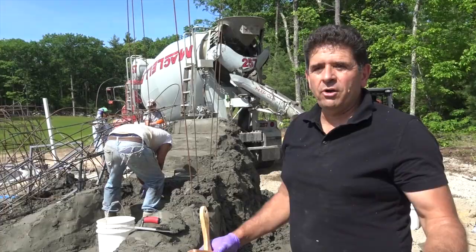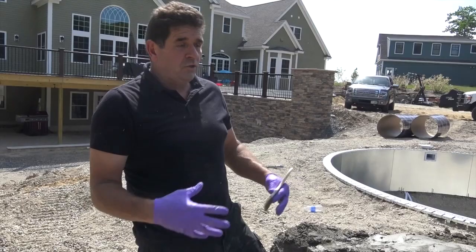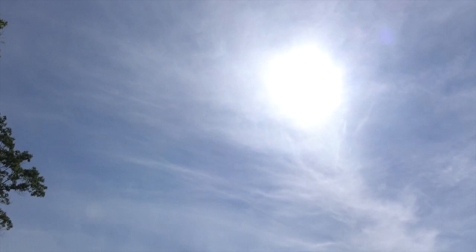So we're going to do the base. Here we're setting up the base. Vertical mix, a lot of guys have their own mixes. They have some really nice mixes and they do some really good carving. You don't have that luxury. This thing will be iron here in a little bit. It's going to be set up really quick. We've got 90 degrees out today and this thing here has to be carved.